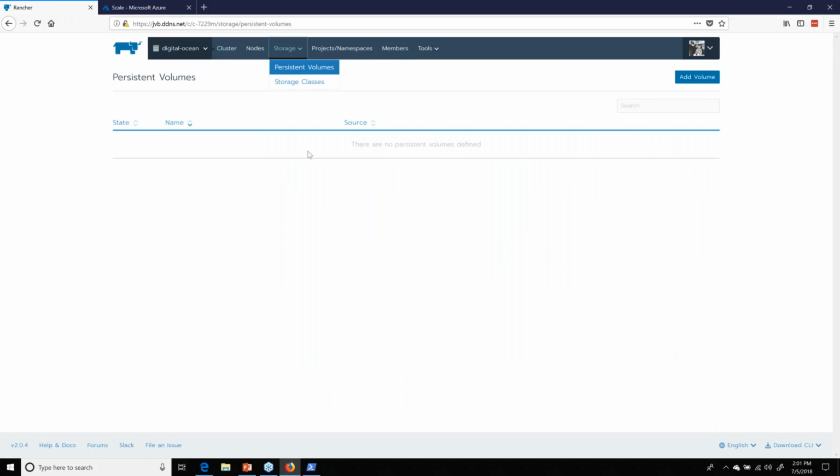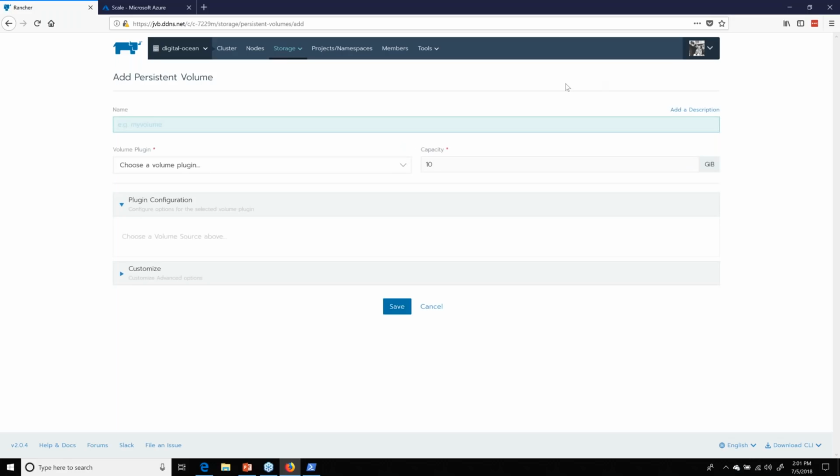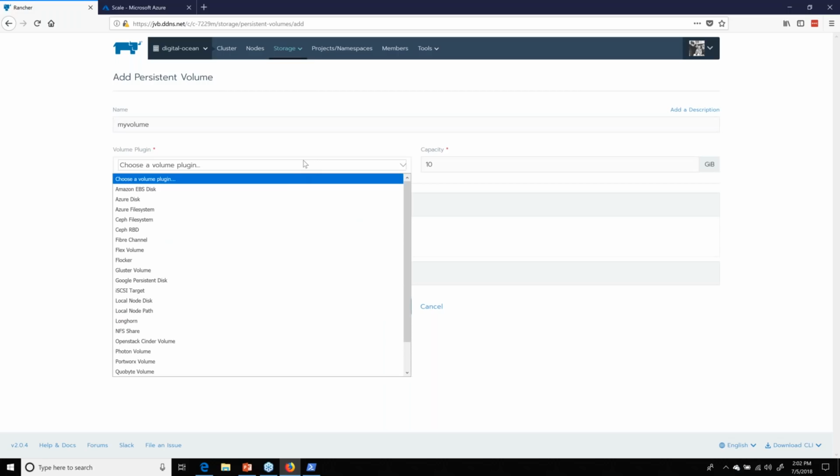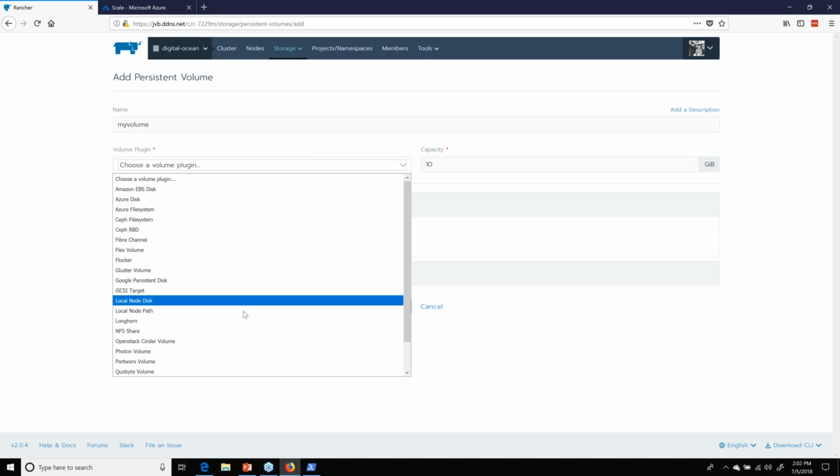So let's talk storage for a second, because storage is a complicated thing in Kubernetes. There are a number of ways to do storage. I can run a full day class on storage pretty easily. But we make storage in Kubernetes pretty simple. We give you the ability to add a volume within Rancher with various different plugins. So these are all plugins. We didn't write these. They're available by default. We're just packaging them and making them a little bit easier for you.